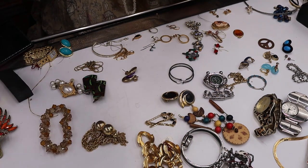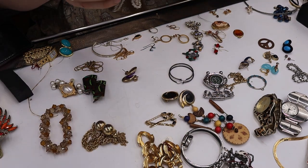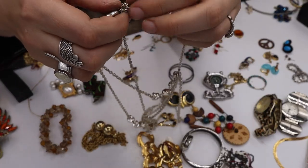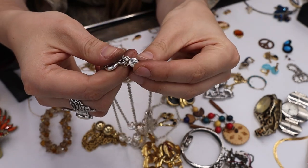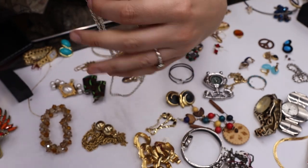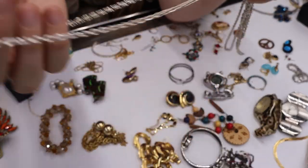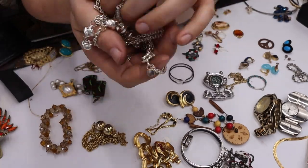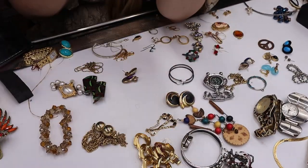This is, I believe, a J. Crew piece, but it is not marked, but I'm thinking it is because J. Crew sometimes has just the crystal hang tag, and then they also have this life saver clasp. I will Google this to confirm, but it is really nice quality. I'm going to sell this no matter what.